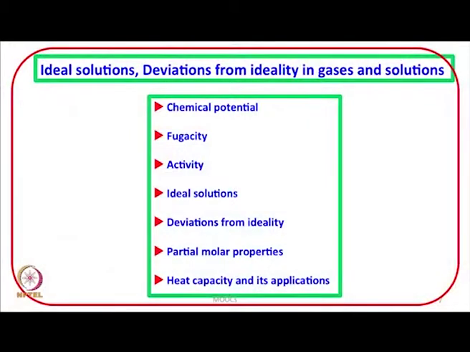And then we discussed heat capacity and its applications. We discussed that heat capacity is a very important connector between various thermodynamic properties from one temperature to another temperature. Not only an important connector, but also heat capacity is an indicator of the strength of a system. Because if a system is very strong, then its heat capacity will be more. And if the system is very soft, its heat capacity will be less. And therefore, this property can be used in discussing about the strength of a system.